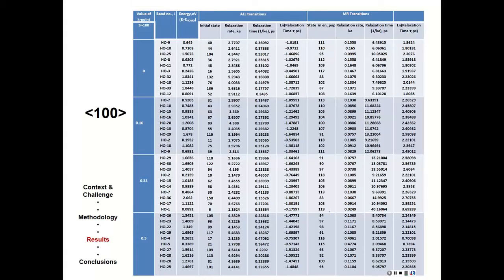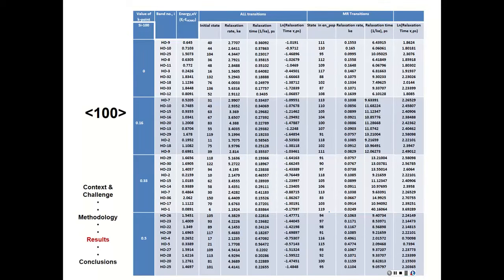So the first column is the value of k-points, since I considered 4 k-points here. The second column is the band number of states. I consider these states because they have the highest oscillator strengths. For each k-point, I consider 10 states, the 10 states with highest oscillator strength and interband transition, not intraband.